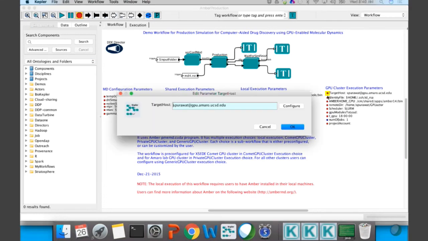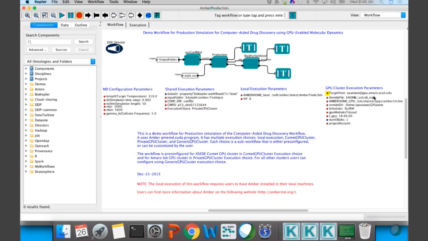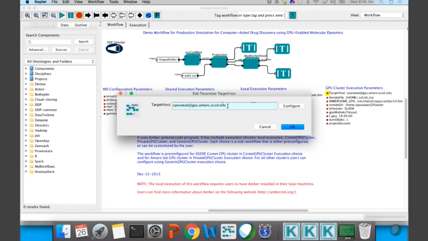Like if you want to schedule the workflow on a private GPU cluster, you can change the target host to the cluster that you want to execute on. If you want to run it on Comet, you can simply change the target host and run it.